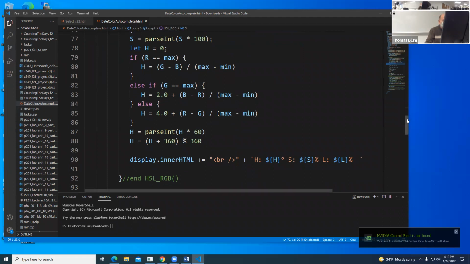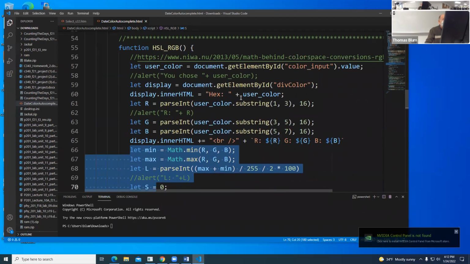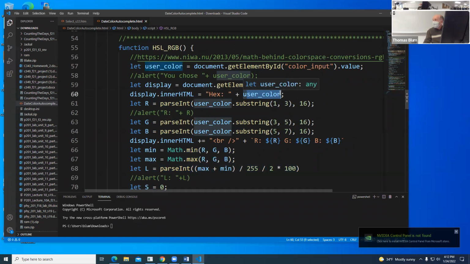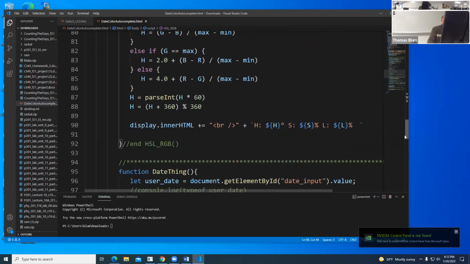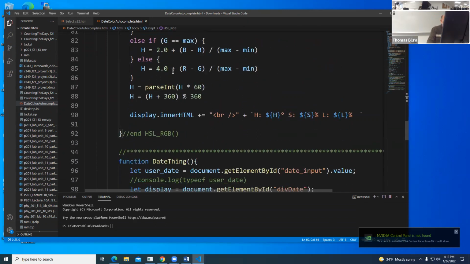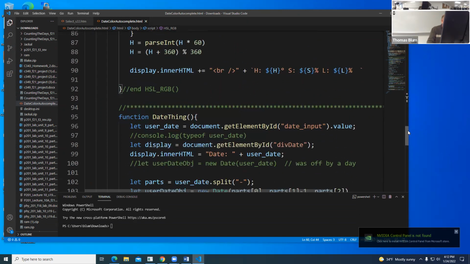What it gives you naturally is the hex code. Almost no work, you get the hex code. And if you want to make anything on your web page that color, that's easy because web pages work with hex codes. If you're using the input to change anything on the web page to a color, it's easy because it gives you the hex code, and that's how you style things on web pages. All of this other stuff is me showing off, so ignore it.